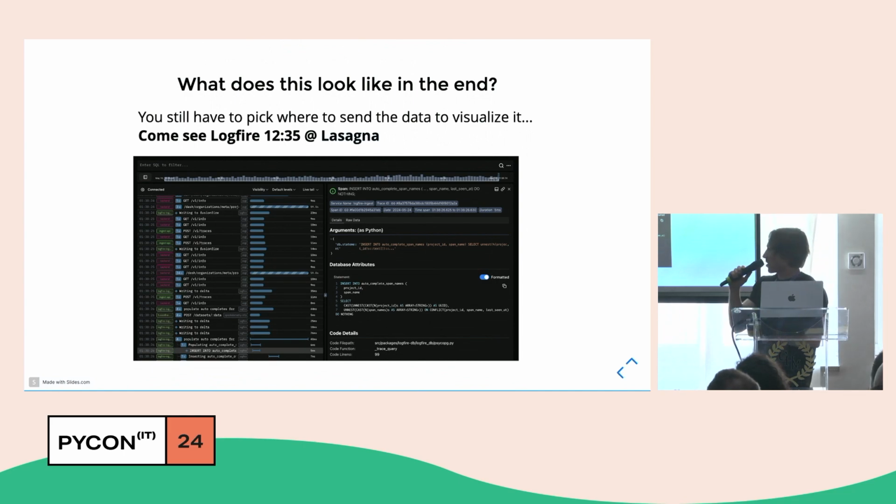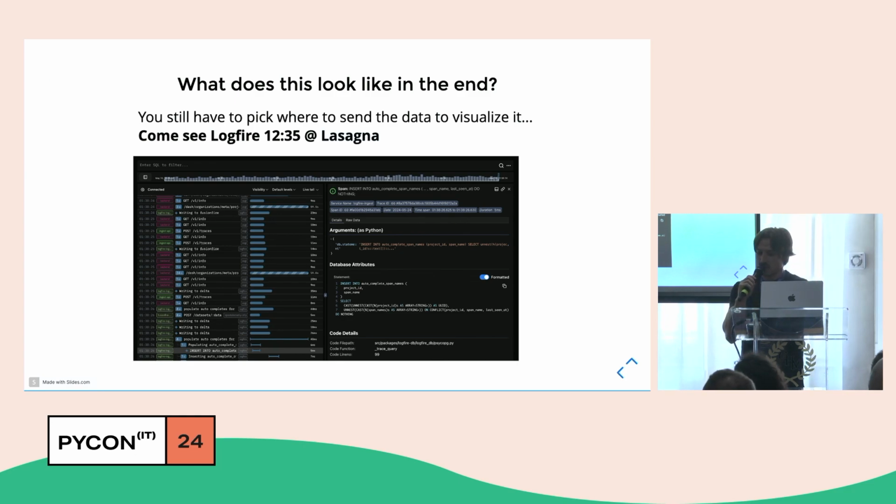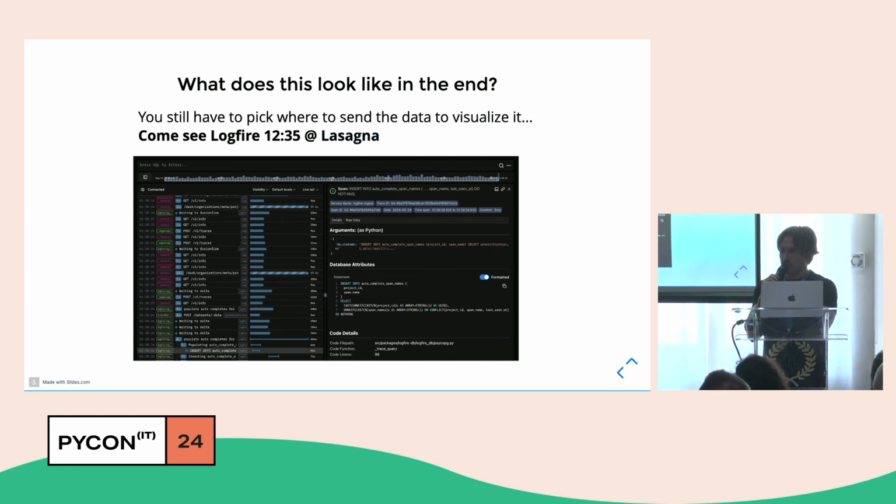So what does this all end up looking like in the end? Well, the thing about OpenTelemetry is you still have to send the data somewhere, and it's an open source, free project developed by a lot of people. But you're probably going to end up sending that data to an observability platform. There's a ton of them. That could be Datadog, New Relic. I forget which ones support OpenTelemetry now and which ones don't, but if they don't, they will. So pick your observability platform. You can send them OpenTelemetry data.